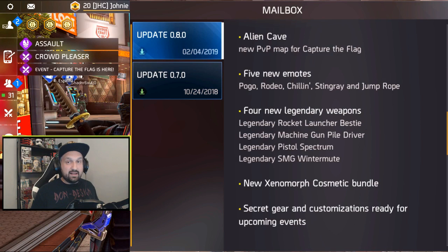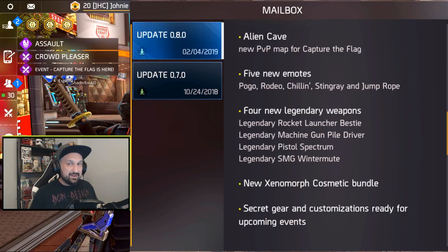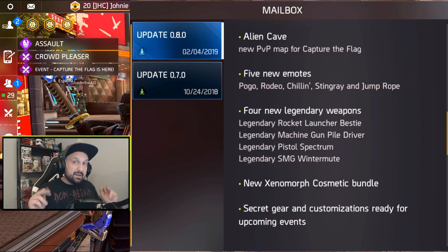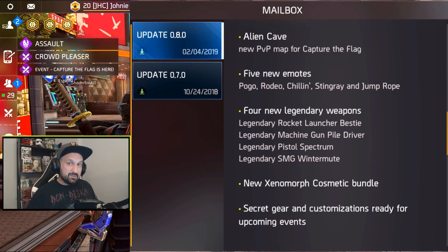For example, the Valentine emote that we kind of saw in the previous video probably is in the game, just waiting to be released on the next event. But what the hell is customizations? Because it could be a lot of stuff, secret gear and customizations.